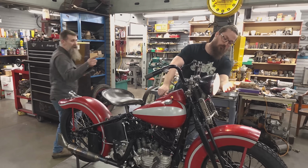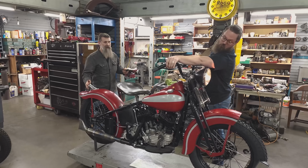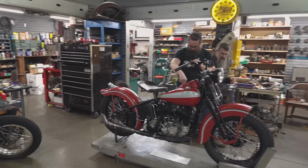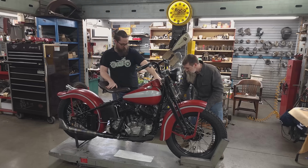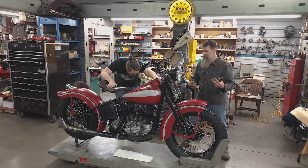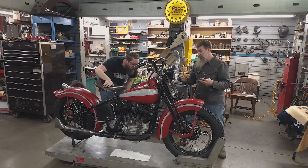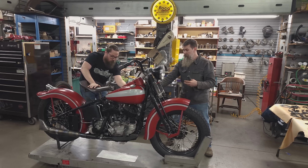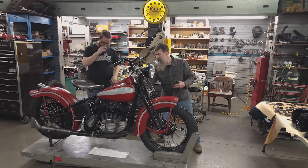So let's see. We got headlight, we got tail light. Beautiful. High, low beam. Okay, so turn the fuel on, Steve. Now you guys know, you've heard us talk about the starting procedure on these motorcycles. Fuel on. Wait for that float to fill up a little bit. We're going to choke it 3 times.